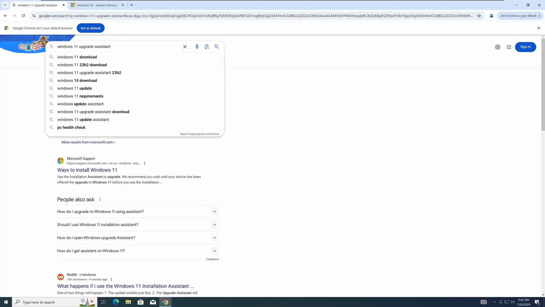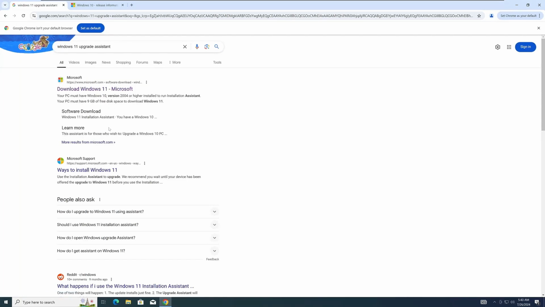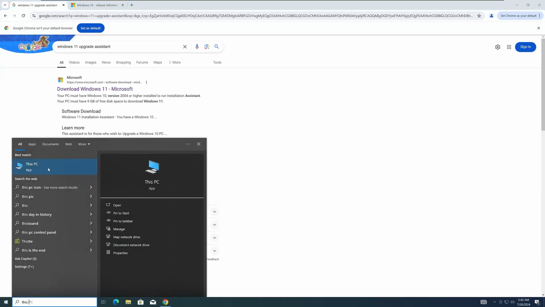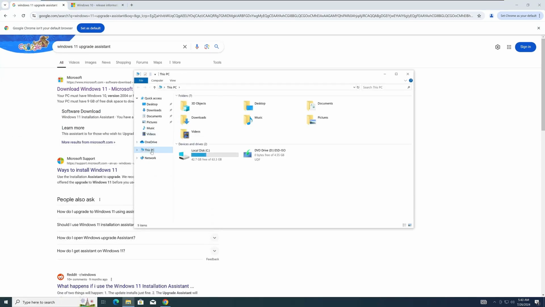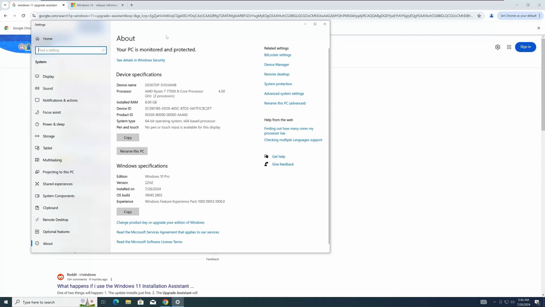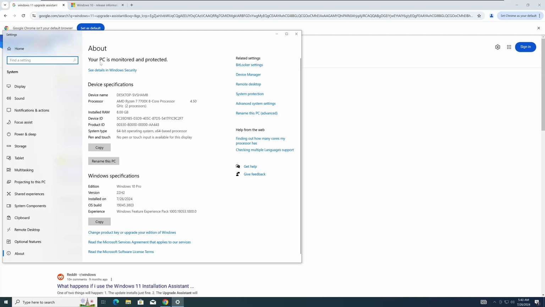Let's jump right in. All right, open a browser and search for Windows 11 Upgrade Assistant. It'll be the first link. I'll also give you the URL. Note here, it says you must be on at least version 2004 or higher. Now, they should just note the build number there, which is 19041. So as long as your build number is higher than 19041, you're all good to go. If not, you'll need to run some Windows updates or download the latest version.